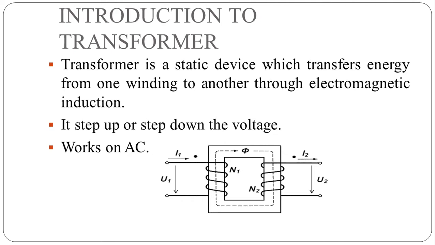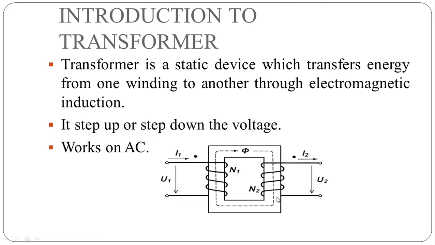When input voltage is applied to the primary, then EMF gets induced in the primary winding. This primary winding sets up an alternating flux, or we can say time varying flux, in the core. When this time varying flux links with the secondary of transformer, EMF gets induced in the secondary winding. So in this way electric energy is transferred from primary winding to secondary winding. I will cover working principle of transformer and derivation in detail in my upcoming lectures, but at present we have to focus only on constructional part. So for that I think this much concept is sufficient.